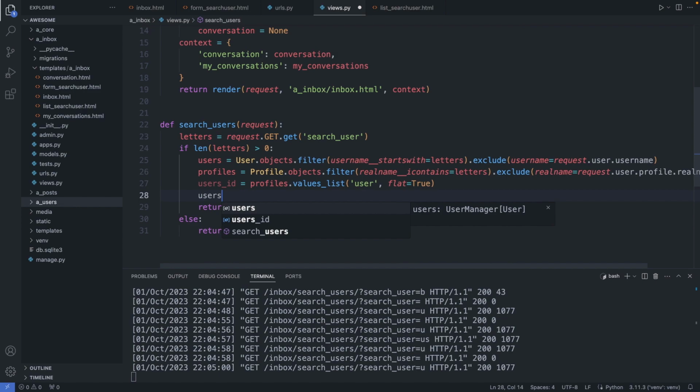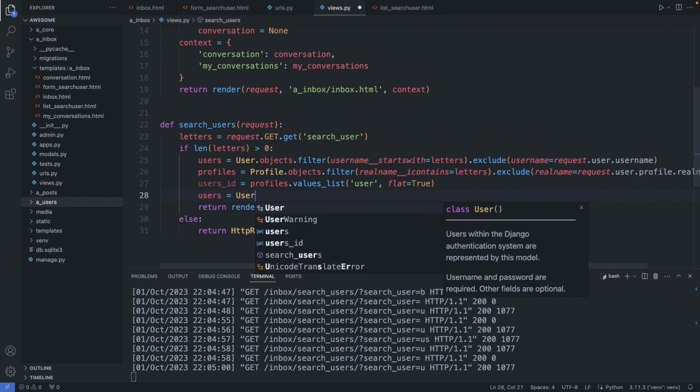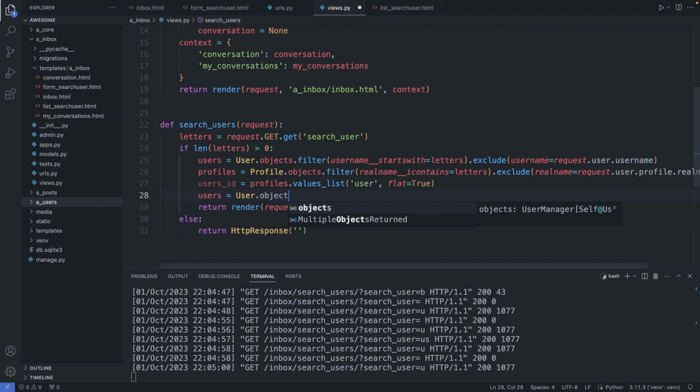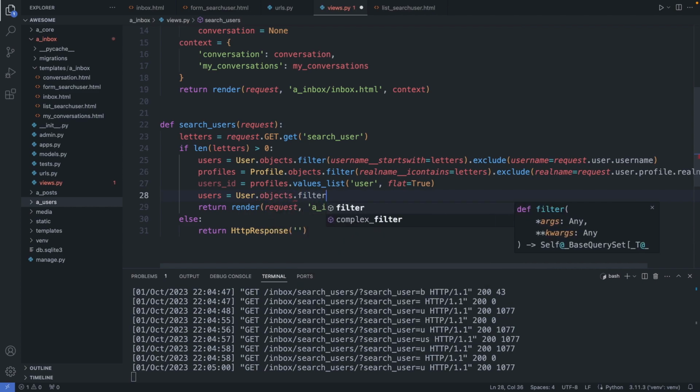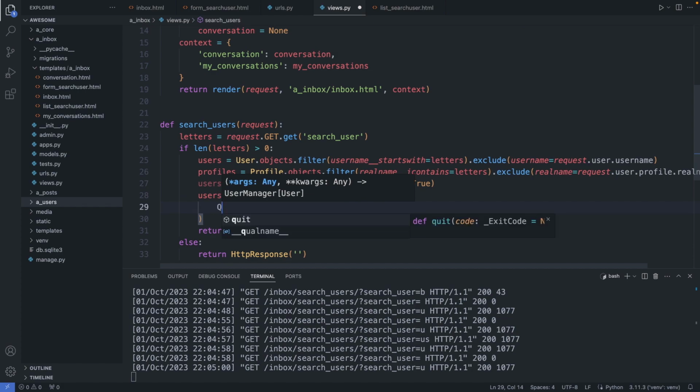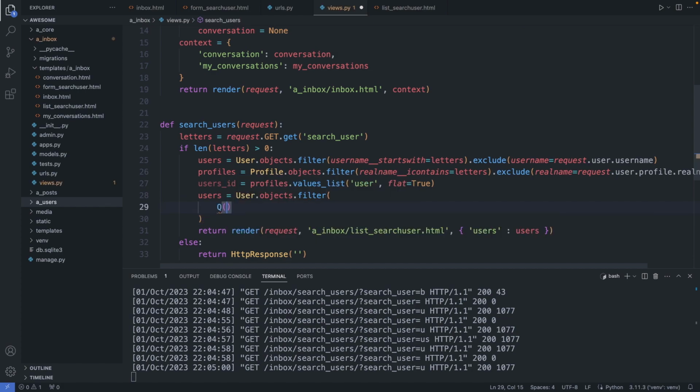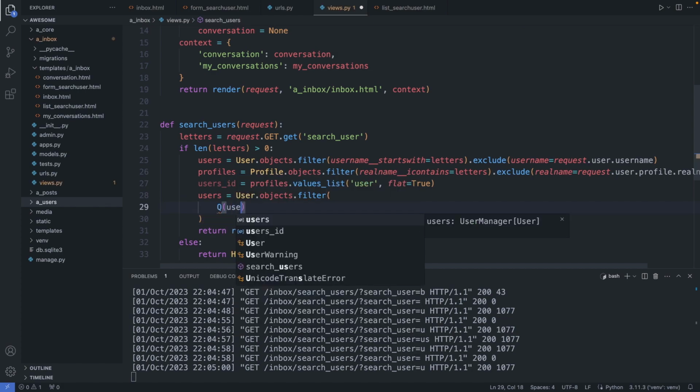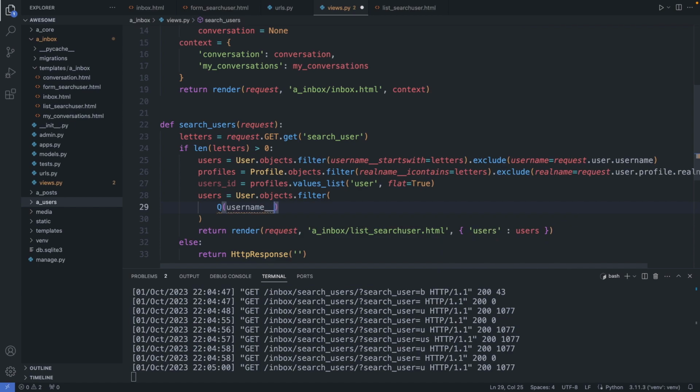So the users we are looking for are from the user table .objects.filter and we say we're looking for the username which contains the letters. So that's one condition. Or, so this pipe symbol means or.